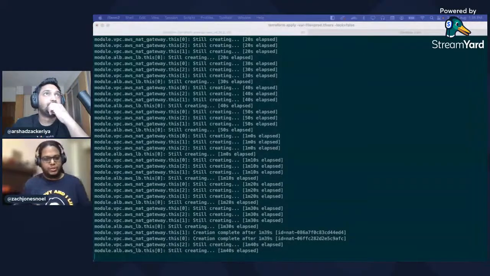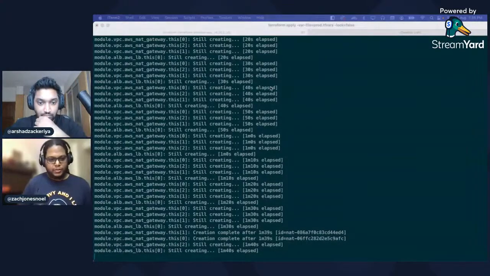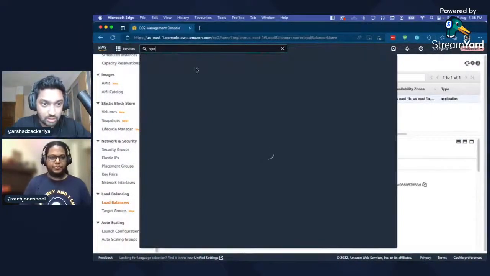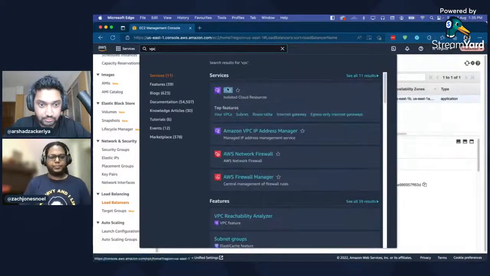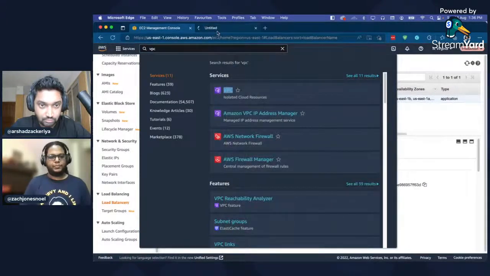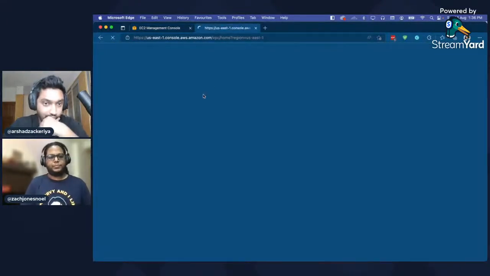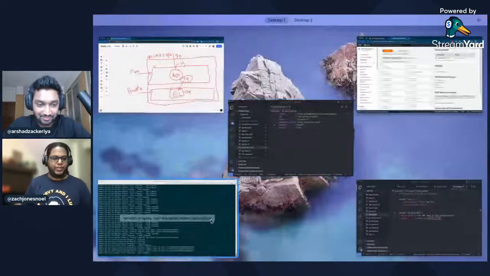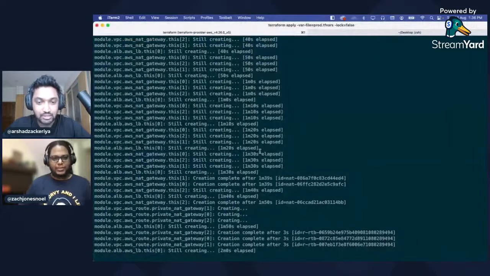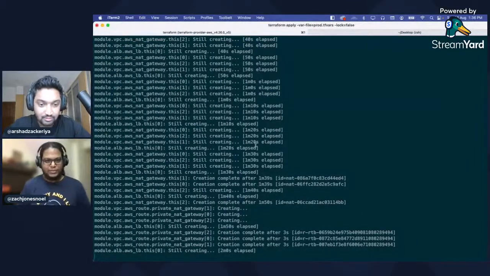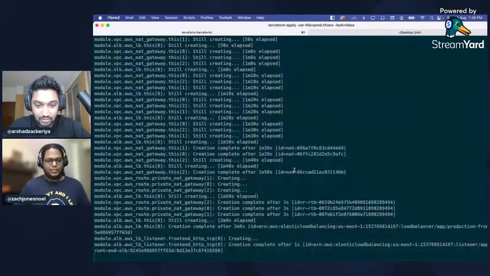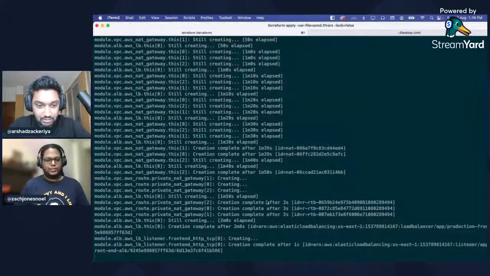ALBs are creating. We'll go to the VPC and check the NAT gateway as well. The real-time progress on the terminal is great, right? You get to know what's happening and what's not happening exactly. The time, the resource name, sometimes the resource IDs, everything's there. Oh, the load balancer is created also, I think.